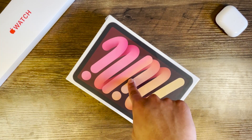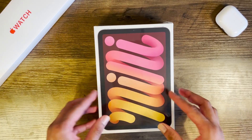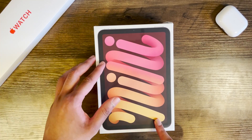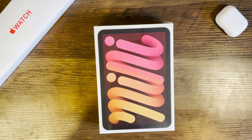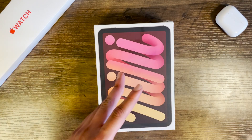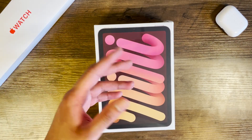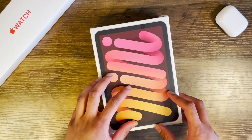This is a sixth generation iPad mini and I am super excited to be doing the unboxing for you today. The color I chose was the pink option. I don't really care about the colors that much — I normally go for the graphite anyway, and the lavender color was making waves but I wasn't really that much of a fan of it. I got the subtle pink version because it's my sister's favorite color and I'm planning to gift this to her on her birthday this October. Without further ado, let's get into the unboxing.